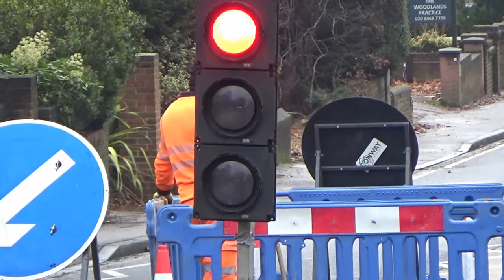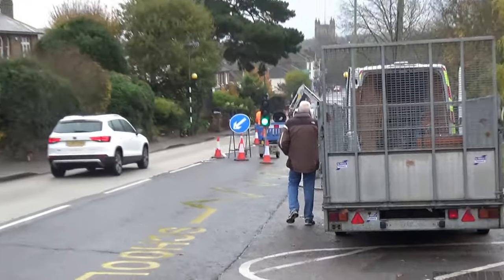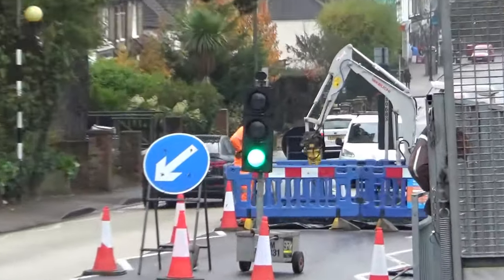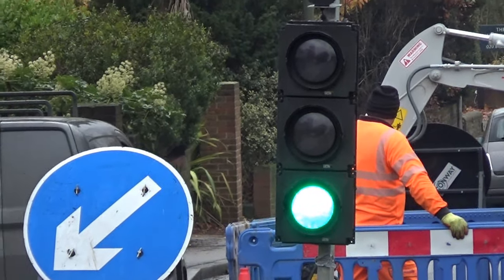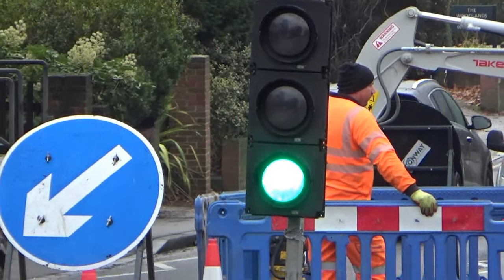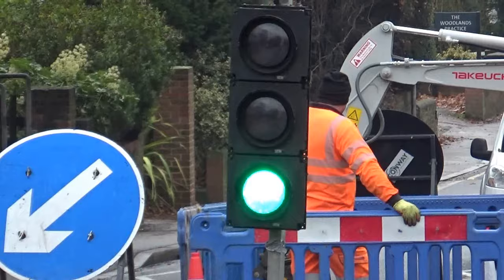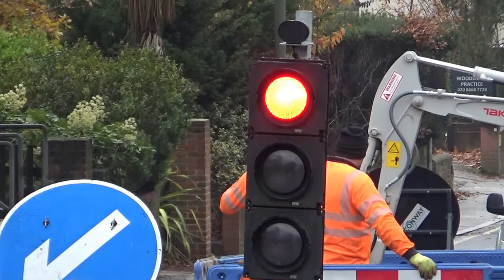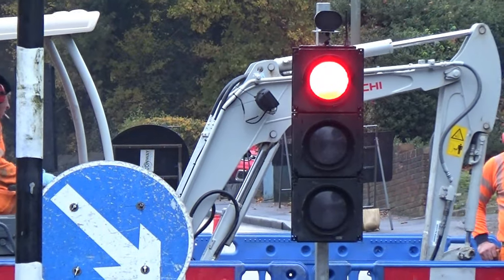Here we have another kind of temporary traffic light. Not sure who made these - it's LED. I've heard mixed reviews of that particular kind of traffic light. At least this one has got clear lenses on it. Because this particular type of temporary traffic light generally doesn't come with any hoods on it for sunshade, and when they have the coloured lenses it can make it bloody hard to tell which light is actually the one that's lit up. But thankfully this one's got clear lenses so it's fairly clear. I just checked and they're branded as SRI, these lights.